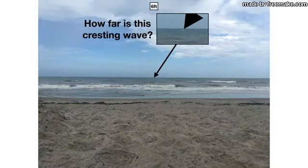So to illustrate this a little bit more, you can find this explanation in the lecture version I did with Jeranism on his channel about angular resolution and so forth, but I just wanted to reiterate it here because I think it's important. So again, this is just a typical photo with an iPhone camera about 6 feet off the water, and I am basically looking at a cresting wave, which you can see in the zoomed out photo. You don't even need to be zoomed in. You can see the little white dot that the arrow is pointing to in the middle of the frame, and then zoomed in you can see it a little bit better.